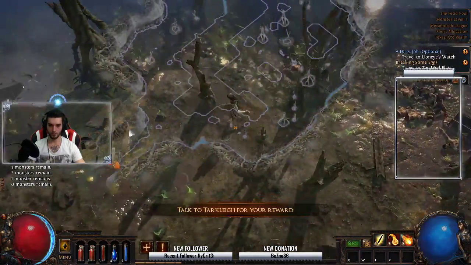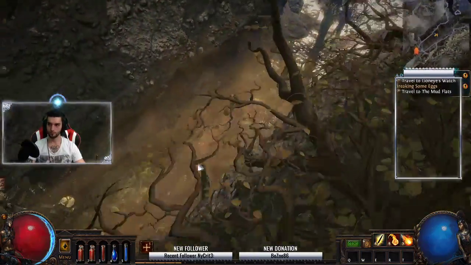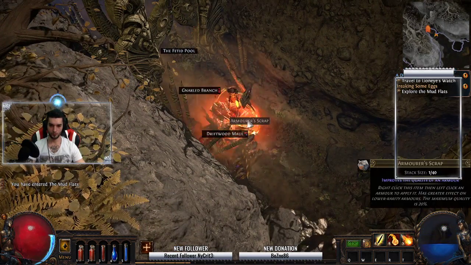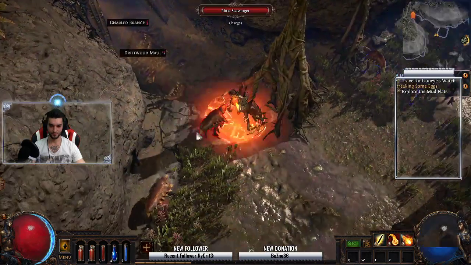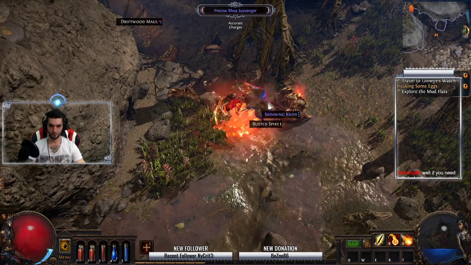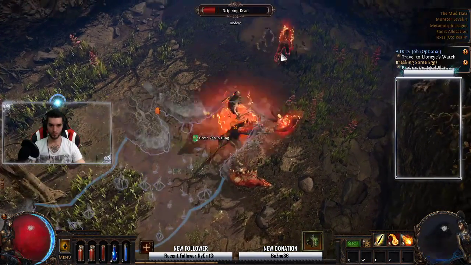Nice. Once you kill all the monsters, it will become daylight. Travel to the Mud Flats. Okay. Let's go. Shit. Oh, these are all the monsters that I just ran through and they are just waiting there. Alright. So we gotta explore Mud Flats. I'm assuming we just gotta explore the map, basically.